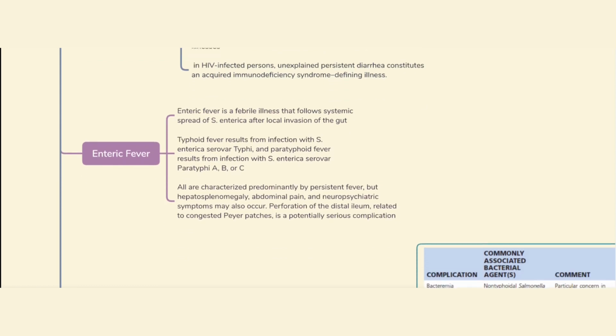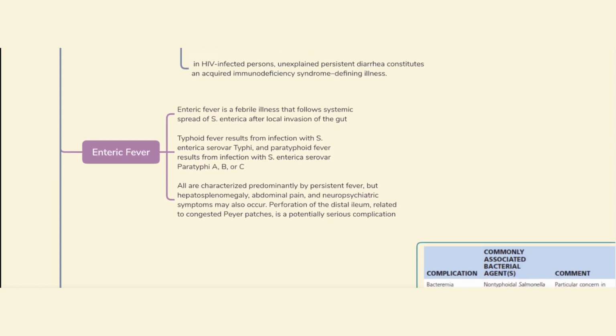And now we go into enteric fevers. Enteric fever is usually a febrile illness that follows systemic spread of Salmonella enterica after local invasion of the gut. It can be called typhoid fever, especially if caused by serovar typhi, and paratyphoid fever if it's by Salmonella enterica serovar paratyphi A, B, and C.